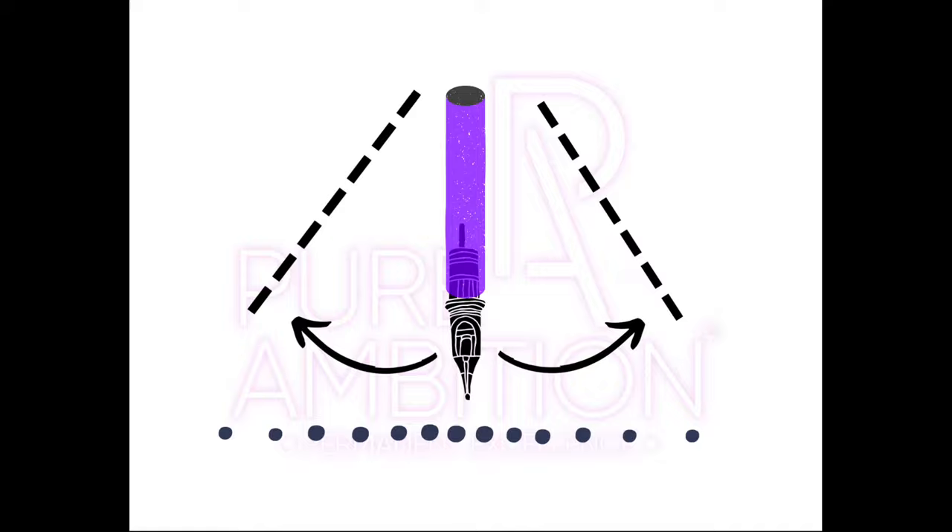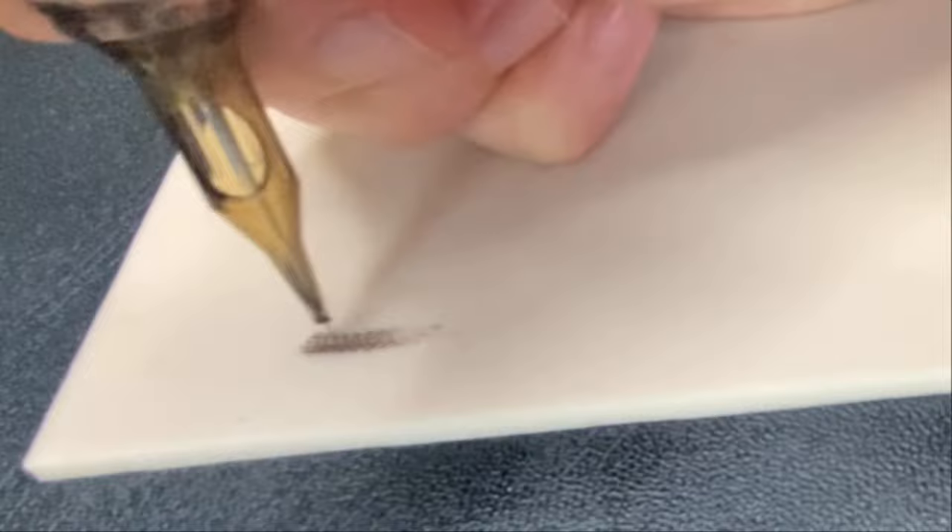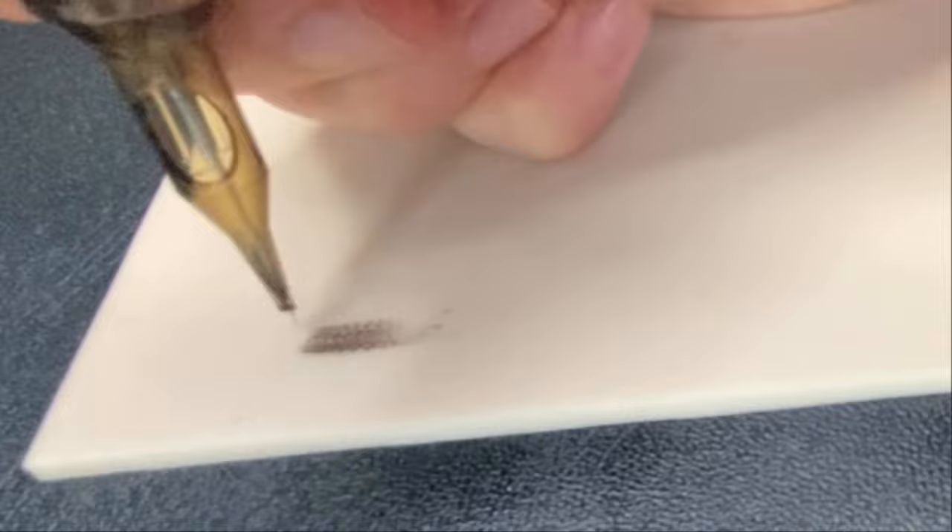Now let's do some latex practice. The first movement we're going to look at is the pendulum movement, where your needle stays at 90 degrees and swings from side to side. This movement should always be smooth and the pixels should spread out from the centre outwards. I think this is the perfect movement for beginners because you can practice this with a pencil on paper and get those really smooth transitions.